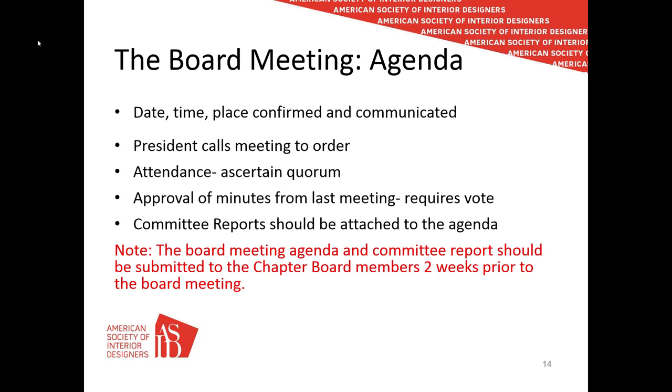The first item on your agenda should always be to approve the meeting minutes from the last meeting. Once you close your meeting, the meeting minutes should be sent out to all of those who attended for review and comment. Any comments should be taken under advisement and added, and then that needs to be approved by the board. Then you can have miscellaneous committee reports and have those attached to the agenda as well. On my board, we would alternate months where certain committees would conference in with us. Again, it's up to your board and what committees you are presiding over.